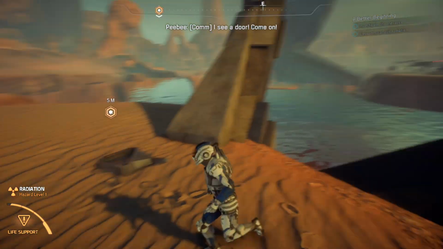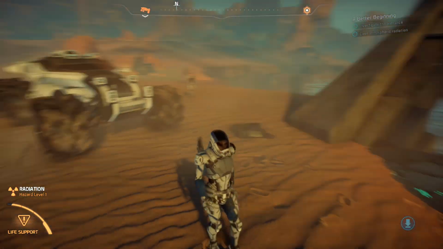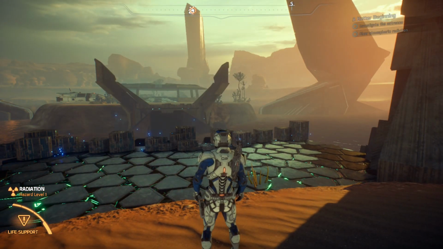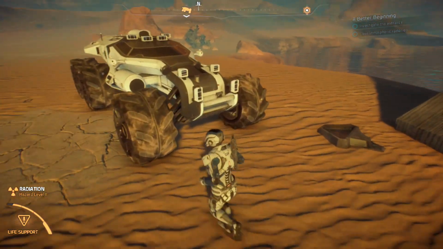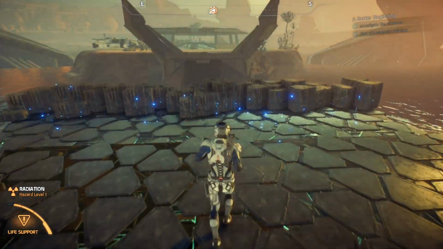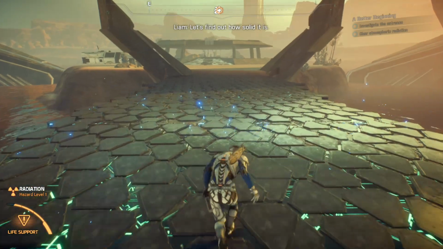Up. I see a door. Come on! Whoa, it's forming a bridge. Let's find out how solid it is.